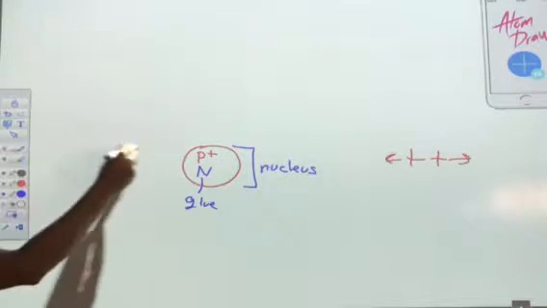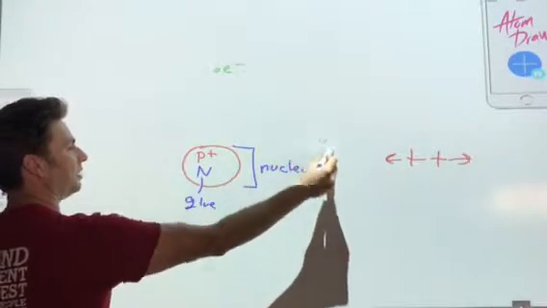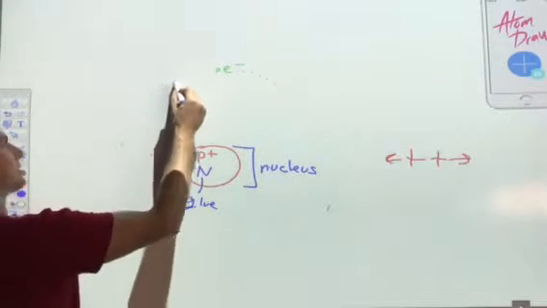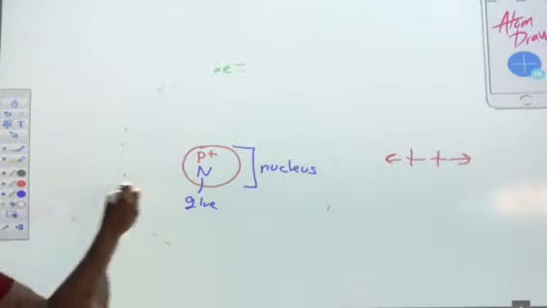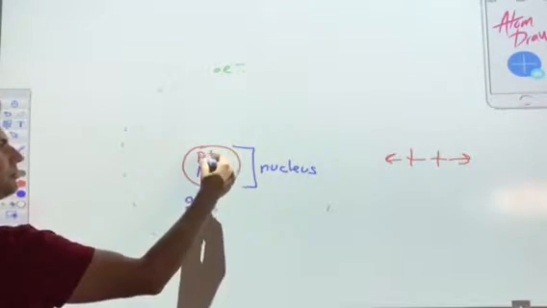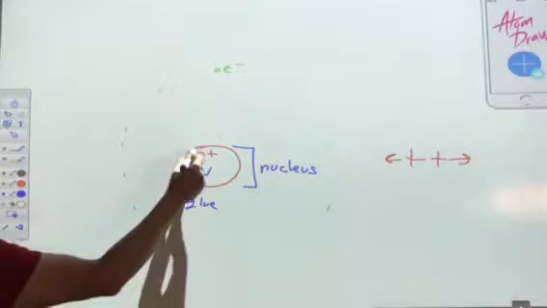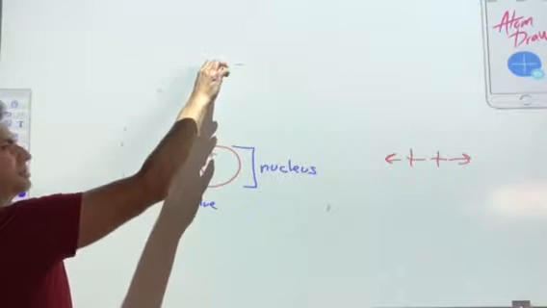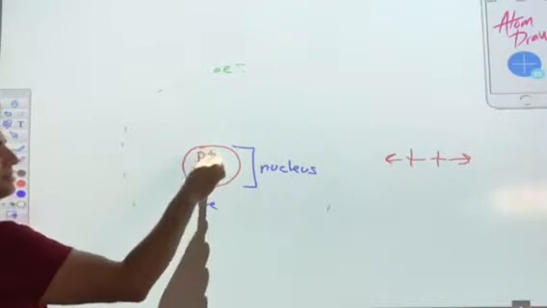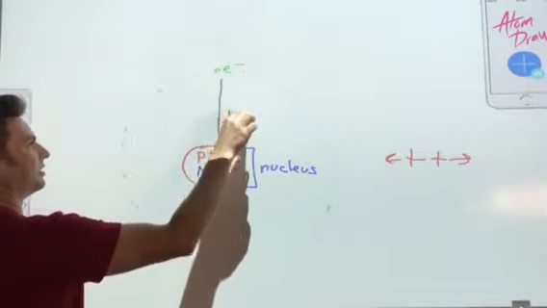And then outside, far away from the center of the atom, are these little tiny particles called electrons, and they roam around the outside. They don't go in an exact circle, but for now we'll draw it as a circle. They move at really fast speeds around the center of the atom, but a long way away. An analogy would be if the nucleus were the size of a marble, where would the closest electron be? Imagine a giant football field, and if you were at the furthest part of the stadium, the nosebleed seats, that would be the first electron, and this little marble, which represents the nucleus, would be sitting on the 50-yard line. So what is between here and here? Interestingly enough, mostly nothing.